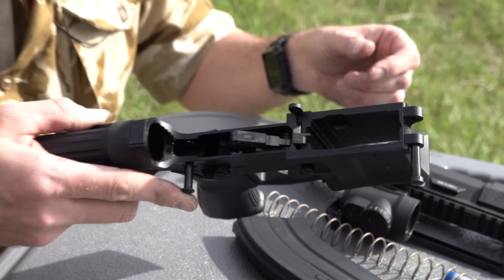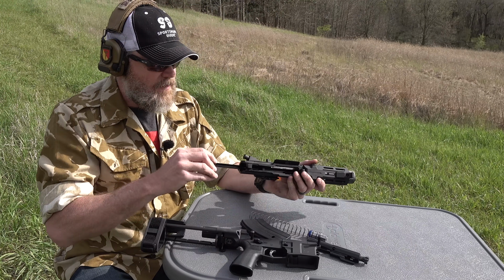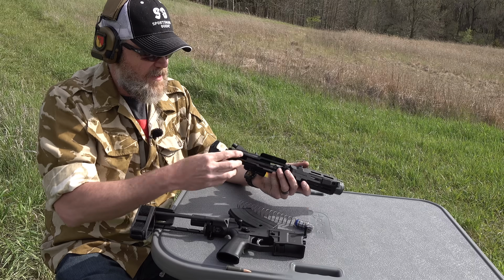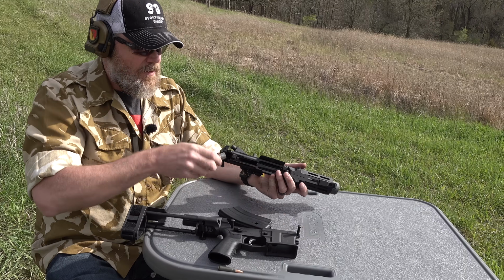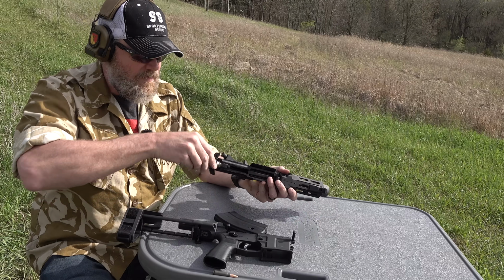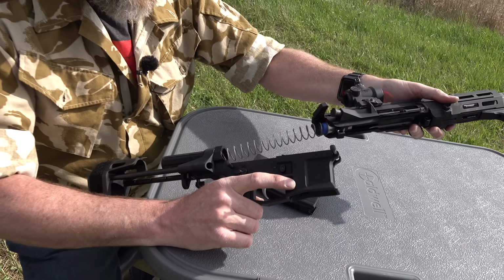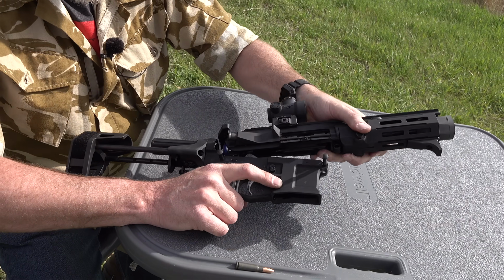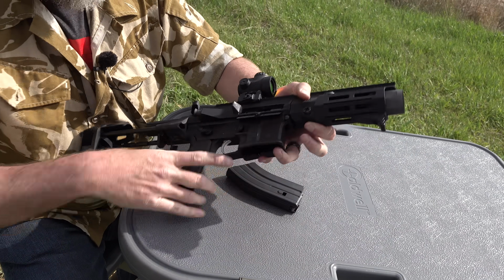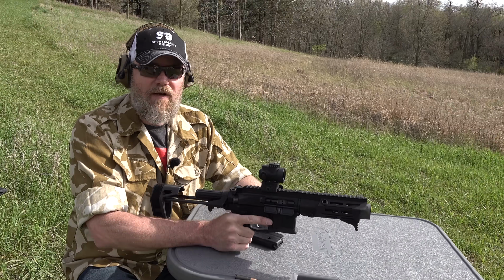Putting it back together is interesting. Put your T-handle in, take your bolt carrier, drop that in, push it forward, take your buffer, stick it in there, put your spring in, push back, and then lock it together. So while it looks a little bit awkward, it's actually fairly easy to do.